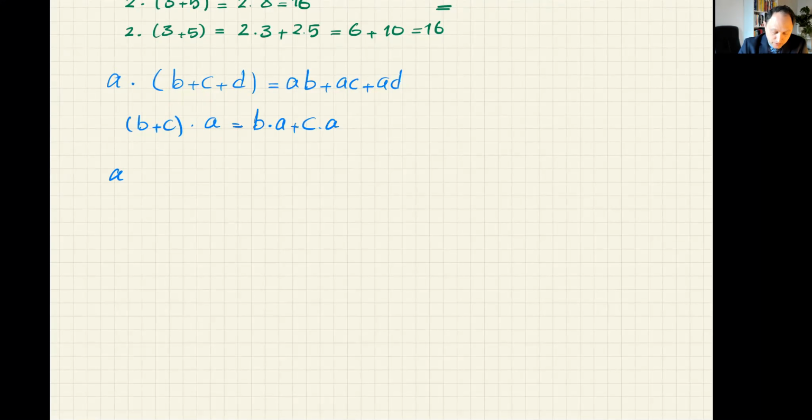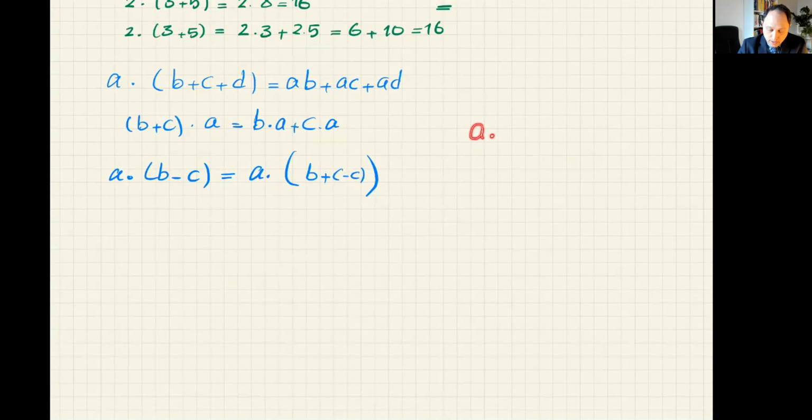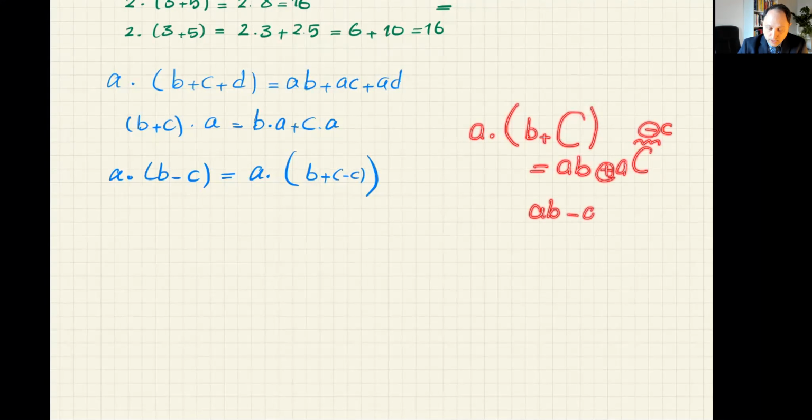For example, what happens if I have a dot b minus c? Another way to look at this is to write b minus c as b plus negative c, yes? There is no difference between b minus c and b plus negative c. But if you call this capital C in your head, then you will face something like this: A dot B plus capital C. But what you can do, you can just do the same thing. You can write A times B plus A times capital C. And then when you replace capital C with negative C, this negative C will change this one to negative. So it becomes AB minus AC.